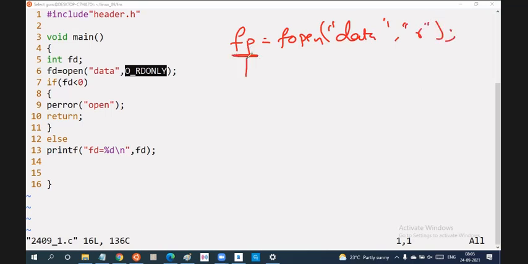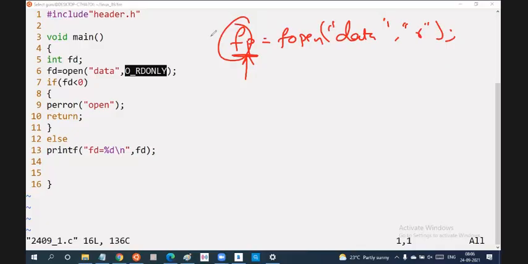With this file pointer only, you need to do all the operations. In fputc, fgetc, and whatever functions you are using on the files, you need to pass this as one argument.